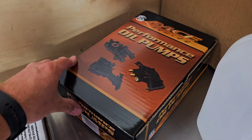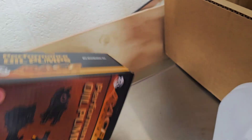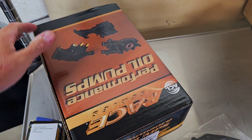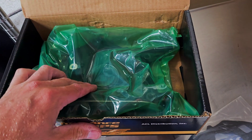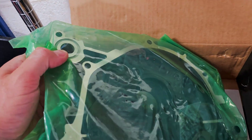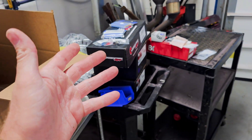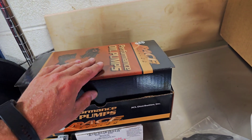We went with the ACL Orbit oil pump — that's the style they call it. This is the part number. They do come black and they look pretty nice. I didn't know this, but it actually comes with the crank seal installed, plus the O-ring for the pump and the pickup gasket — you can see the paper one in there. So if you order this pump, you will not need to order the oil tube pickup paper gasket separately. It comes with it — save yourself a few bucks.